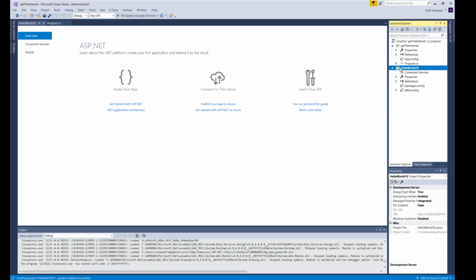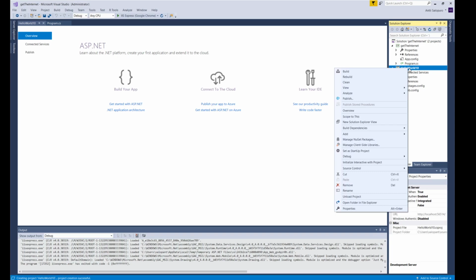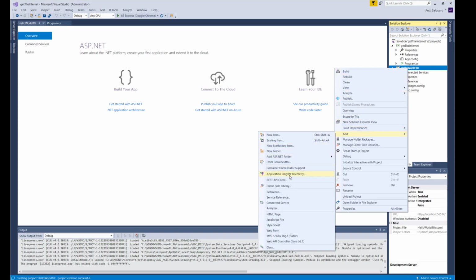First I will add a new web page. That will be a page that I can call from the browser, and then it shows me some HTML. So I right click on this Hello World 10 project, then I search for Add, and then for Web Form. So add new web form. You can also find this if you go to the new item, and you have the same selection, but the web form is already also here.